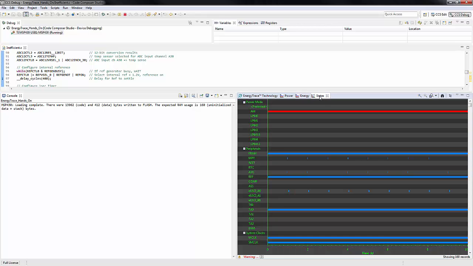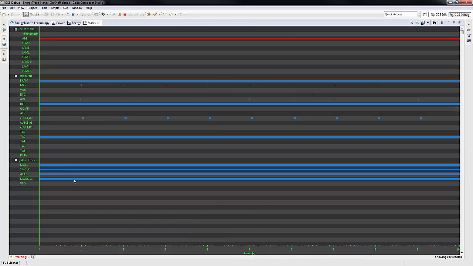And then I want to show you guys the states. This shows the 10-second runtime here, and within the 10 seconds, my application wakes up every second periodically to transmit some data packets out through the ADC to the eUSCI or UART communication.